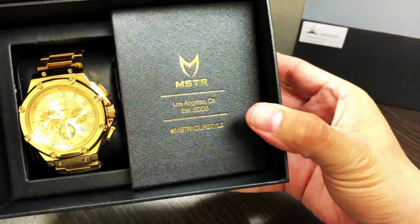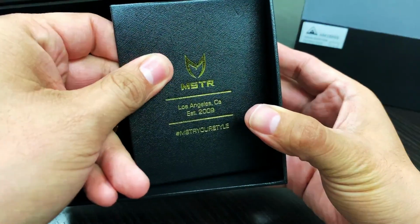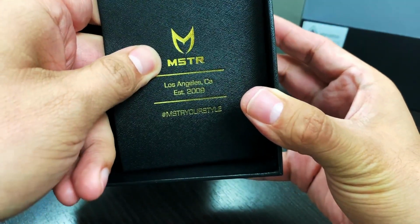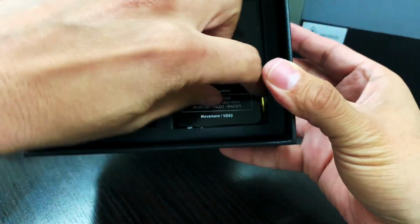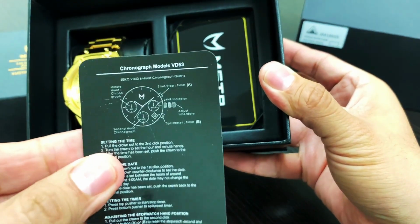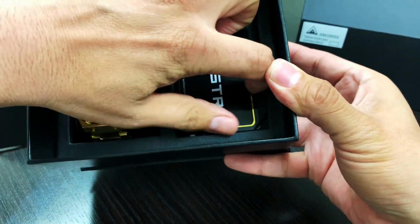Opening the box, you do see this black insert, and the texture is very, very nice. It matches the texture of the box as well. It's really smooth. You also have in gold foil the M with the MSTR, Los Angeles, California, established in 2009. Okay, so behind that is the instructions on how to set your Ambassador. So let's pull this out, and that shows you how to do the functionality of your 6-hand chronograph, as well as an application card.